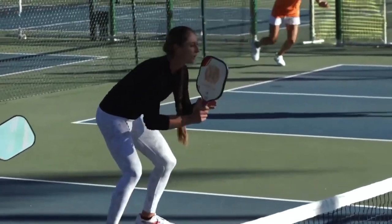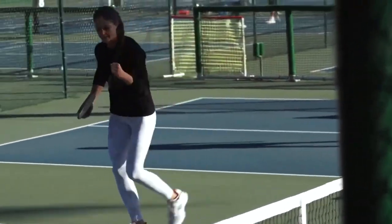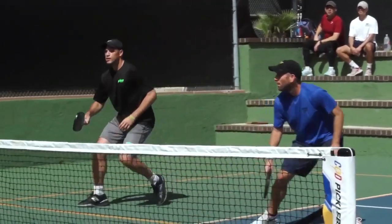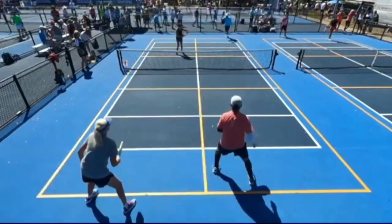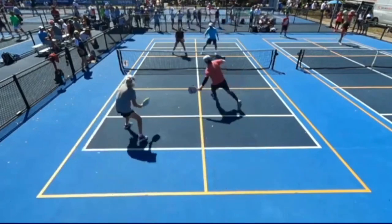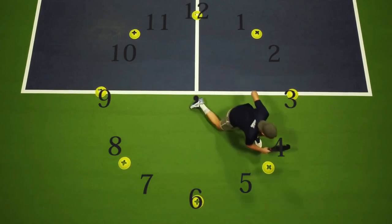Because your body will already be lower to the ground when you split step, you'll be able to get to the ball more quickly. Additionally, because you're in this posture, you have the ability to pivot to either side with greater ease than you would if you were in a neutral position. Because of this, you are free to use either your forehand or backhand. It also makes it easier for you to chase down a ball if you need to.